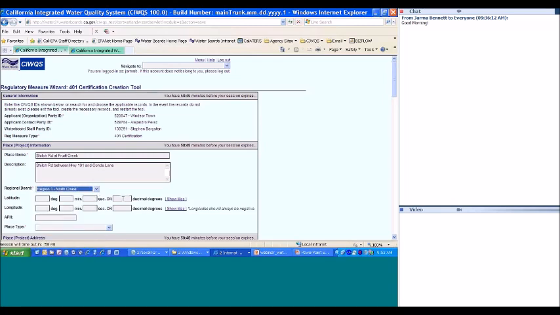Then you have an opportunity to enter a latitude and longitude as provided by the cert. We have 38.525759, and then our longitude is negative 122.7.